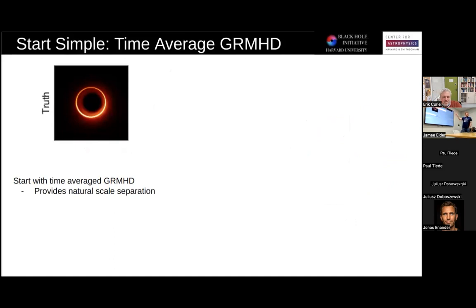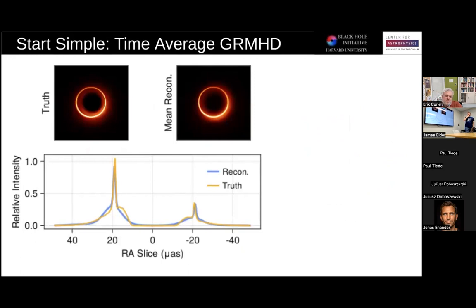We have fun here. So I'm gonna start with a time average GRMHD simulation here, just for simplicity. What you find in this case is that I fit one of these hybrid models again. Here I do a trick. Shep said, why don't you fit 2 rings in a raster? That's what I do here. I don't force the one ring to be thin. Both rings' thickness can be anything they want. The only restriction I make is that the second ring is thinner than the first. This is not an actual restriction. It's just to prevent a trivial degeneracy.